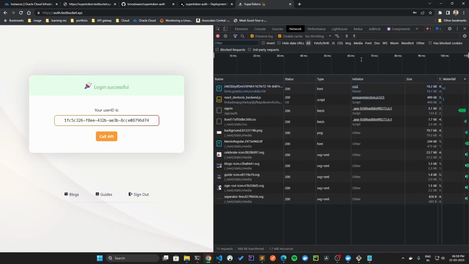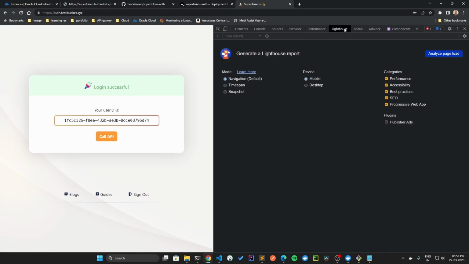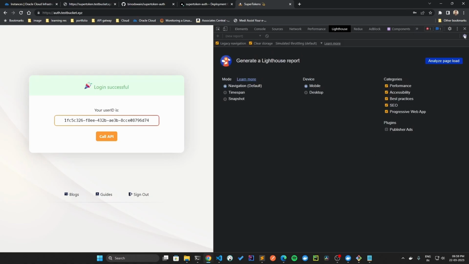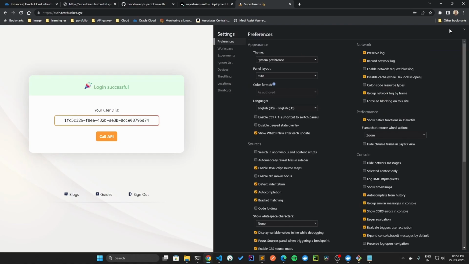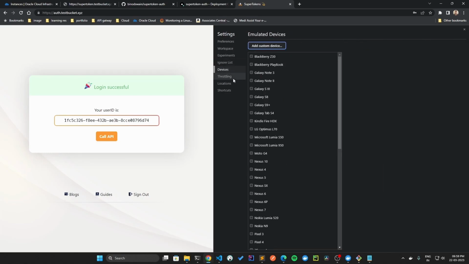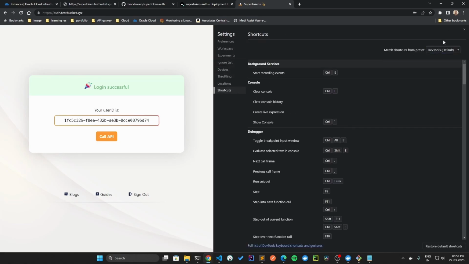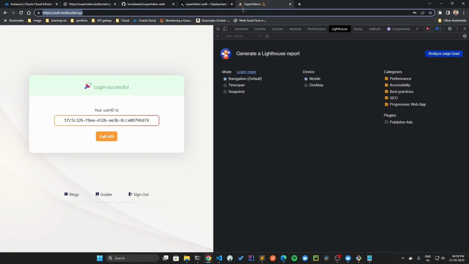If I go to application, I've opened it in Chrome. The application tab is missing. Copy this, let's go to Edge.